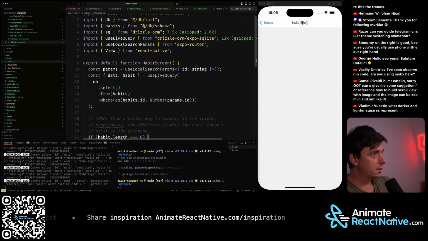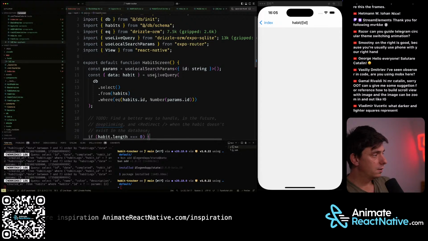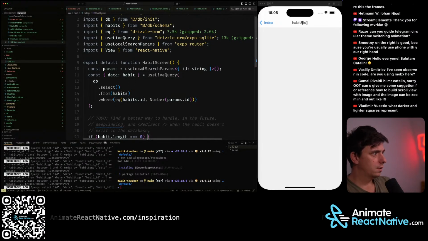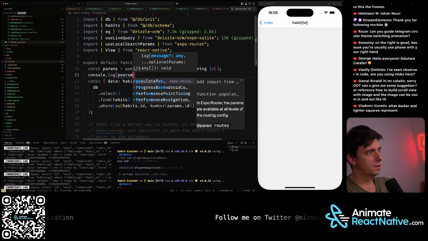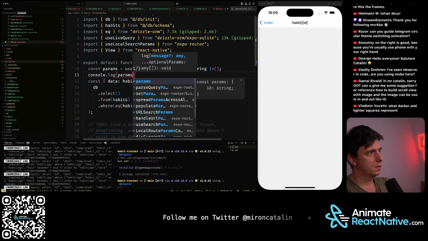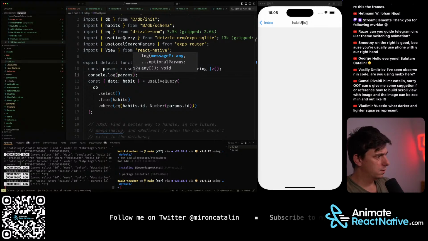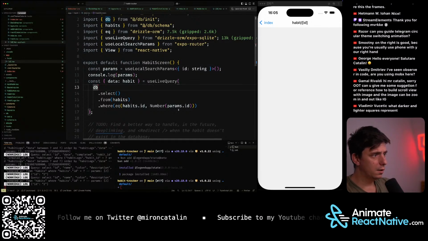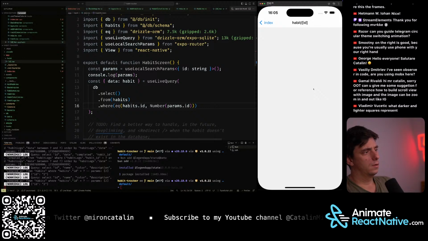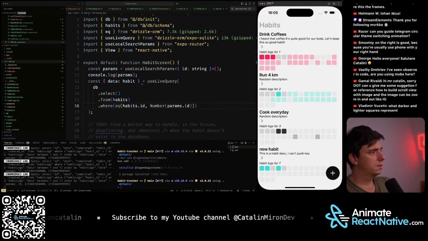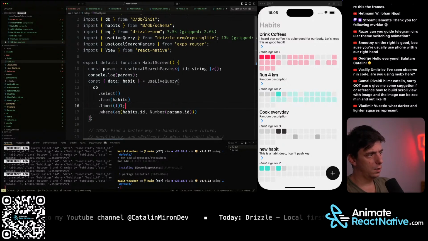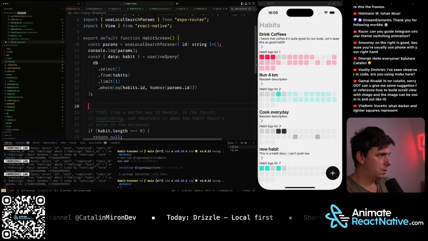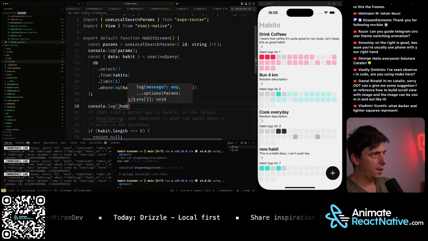ID. Console log params. ID, limit 1. Console log habit.